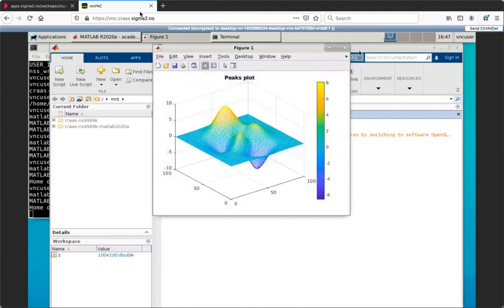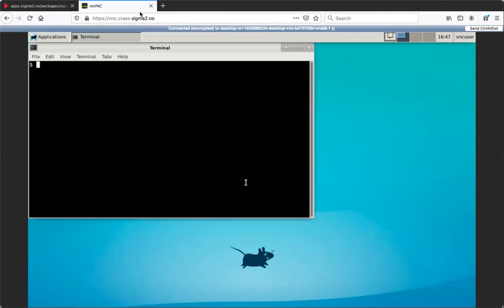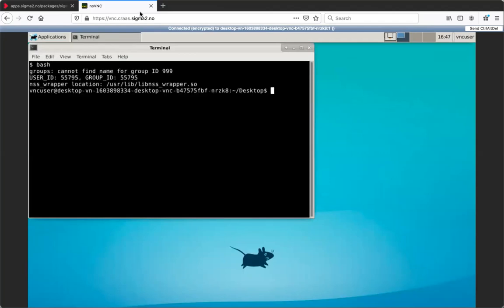So let's close MATLAB. And can first check that we were able to save the file.